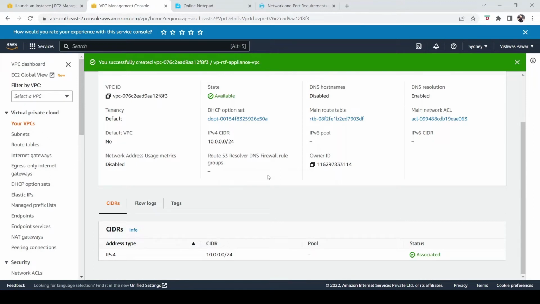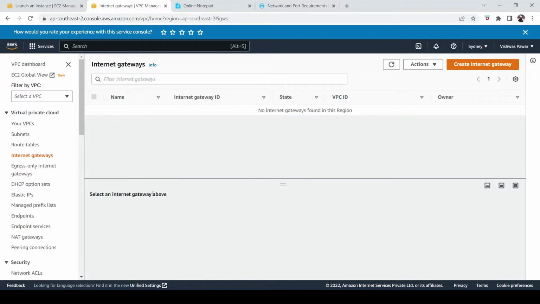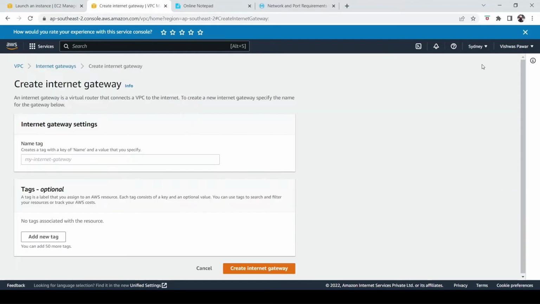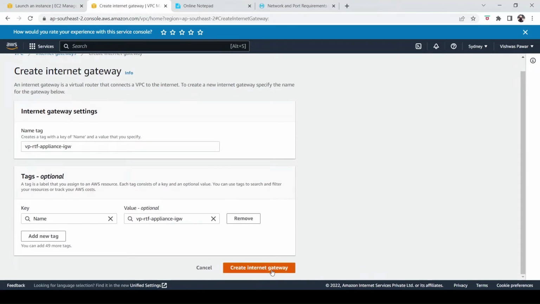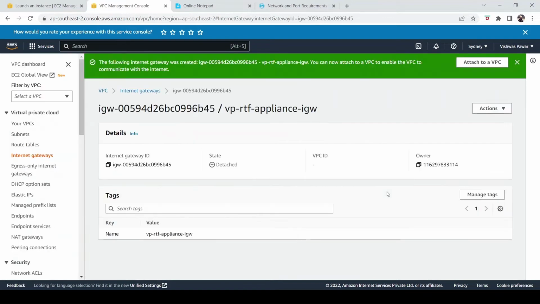So to get that internet access, we need to create an internet gateway and attach it to this VPC. So let's click on internet gateways, create internet gateway, and name this as VP RTF Appliance IGW. Okay, and let's create this internet gateway.